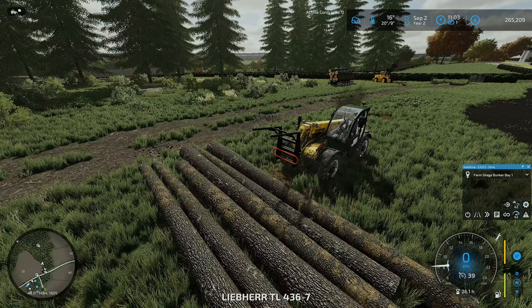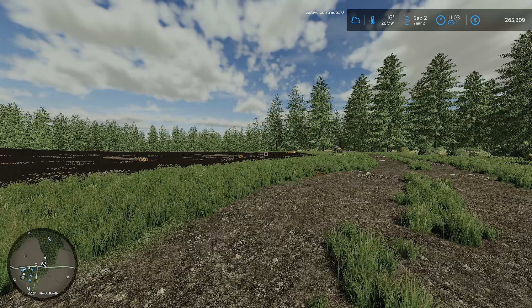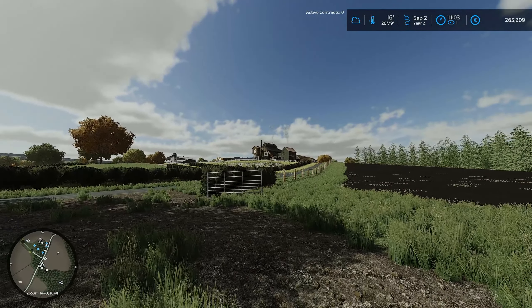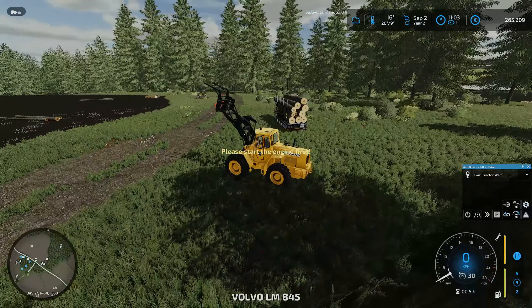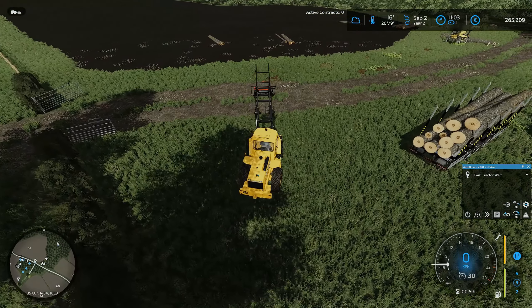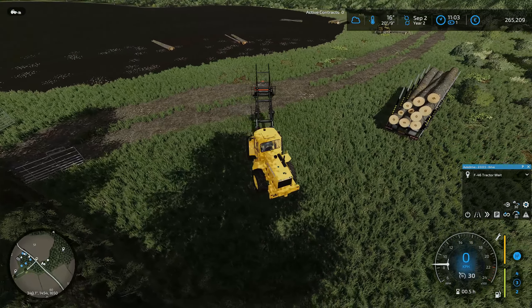I'm going to leave these here for now, because the other thing I've been doing is I've started chopping down some trees in this area. We need to top up the sawmill over there and the card and paper factory. I did get a bag lifter for this but the only problem is the steering is very slow - it's not the quickest and makes it a little difficult. That will tow the trailer though, so I'm just going to get one more load with the telehandler.